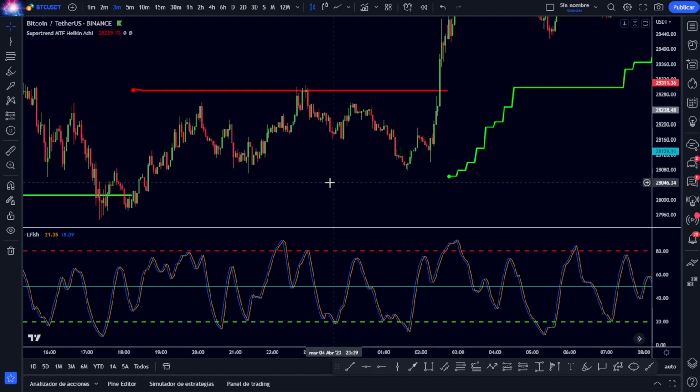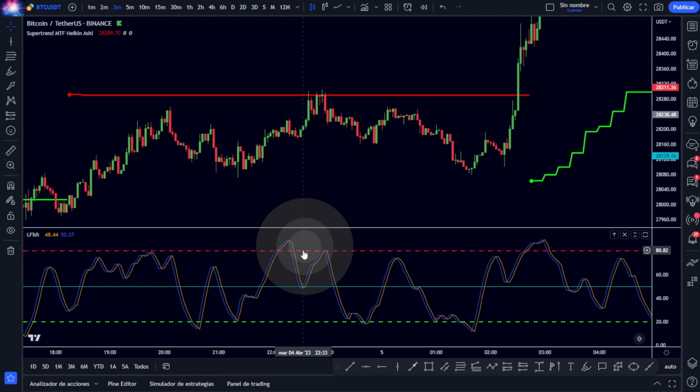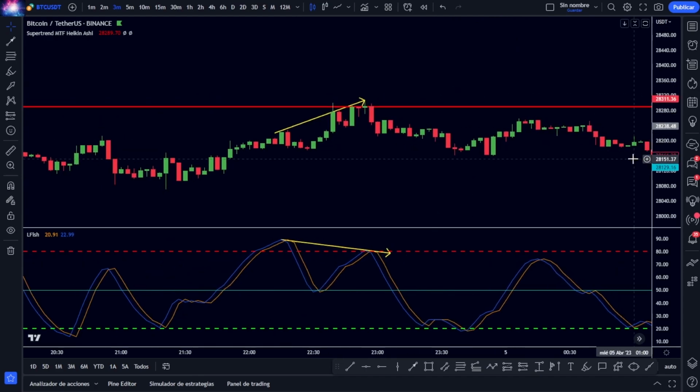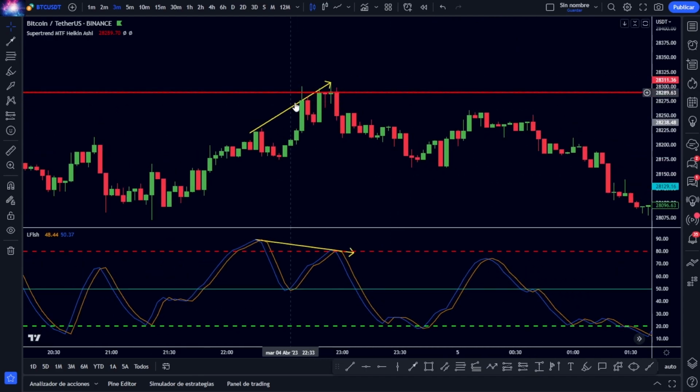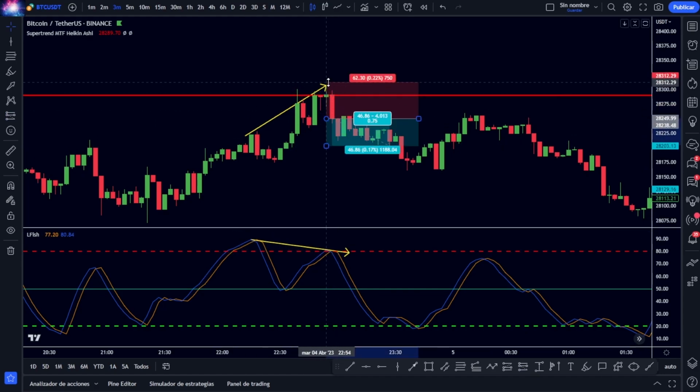This is at your discretion depending on the type of market you are operating. A little further back we also have another entry option. In this case it does not mark a signal on the limited Fisher, but we see that the price has reached that overbought area and also a bearish divergence is occurring, as the indicator is decreasing while the price has continued to rise, and of course the area of most resistance is our supertrend. In this case we expect that negative bounce in that resistance zone, which also coincides after this second crossing that marks the divergence, so we simply have to place our 1.5 ratio trade.